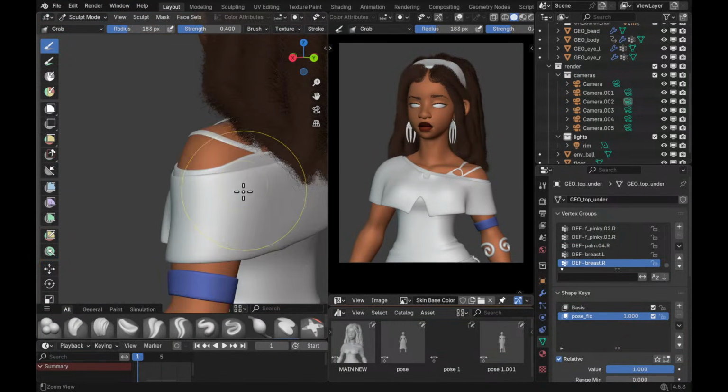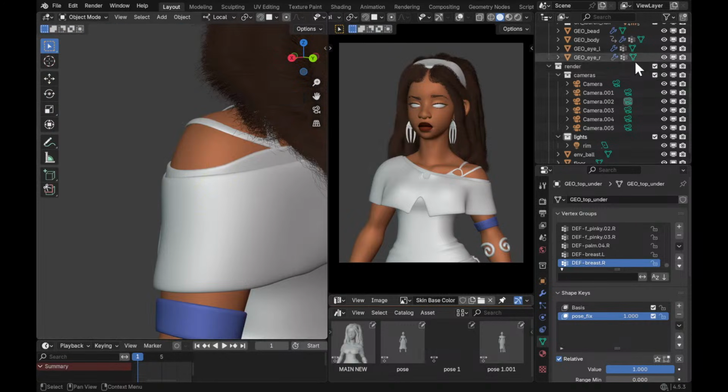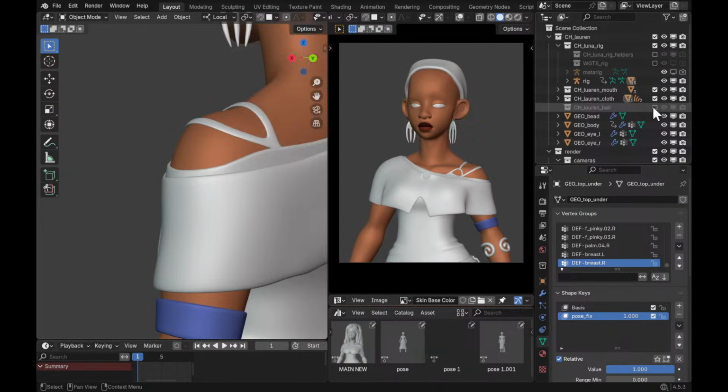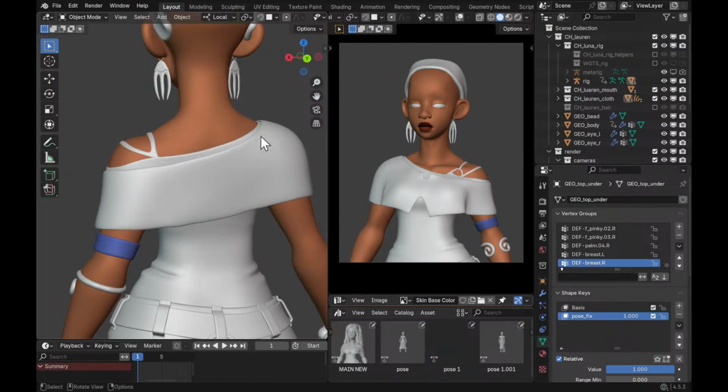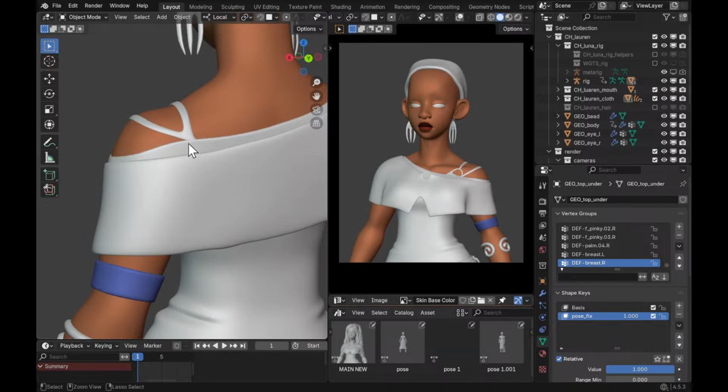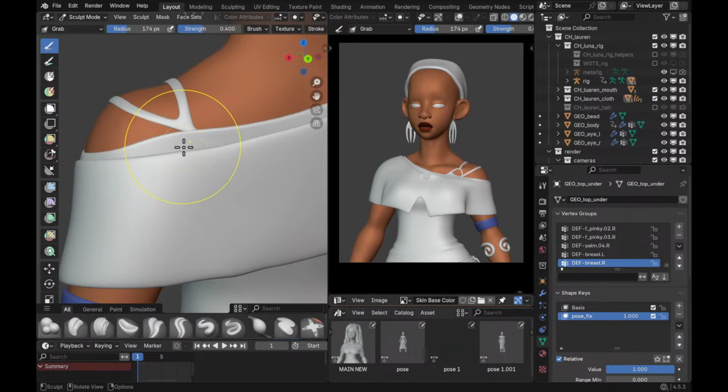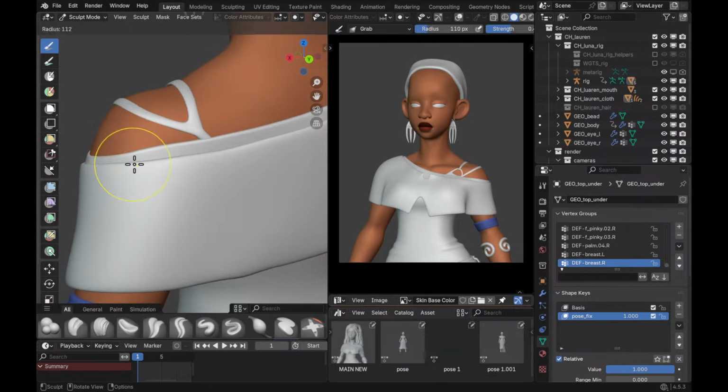Okay, that looks good. And I'm going to hide the hair for now, so that we can see the back of the clothes. And then I'm going to pull this down into a much nicer shape.